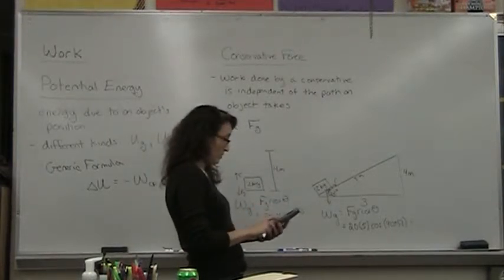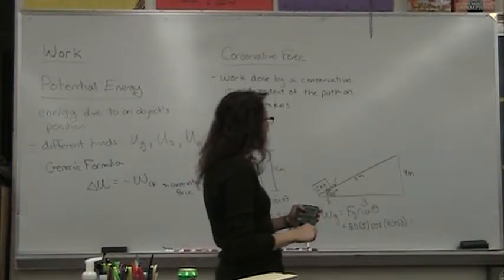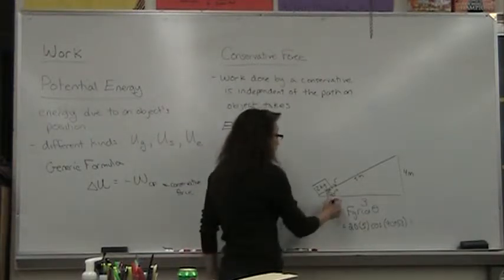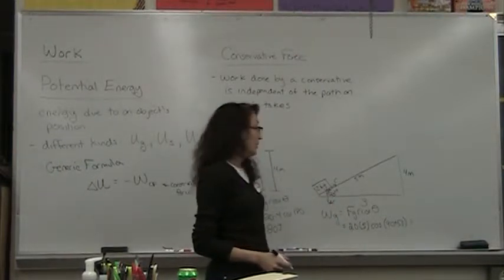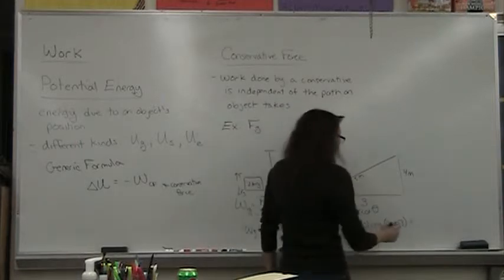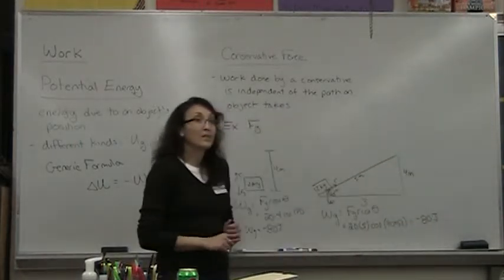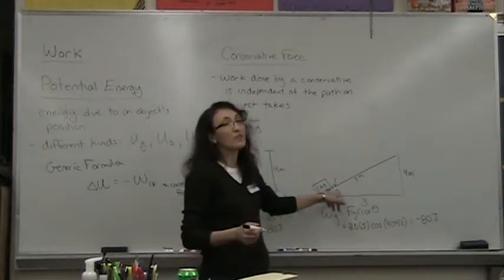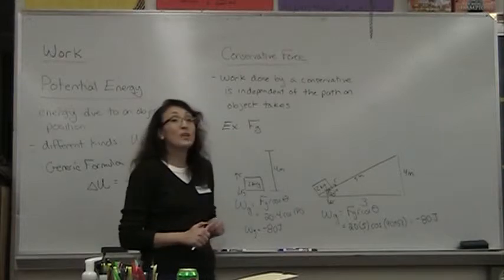So that's the same thing as just doing sine of 53, right? That's what I did. Basically what you did is you looked at the component of gravity that was actually doing the work in this case. So that's the same thing. Did you get minus 80? Yeah, like minus 79. Because it's really a 53.1-something angle, we're rounding it off. So you get minus 80.